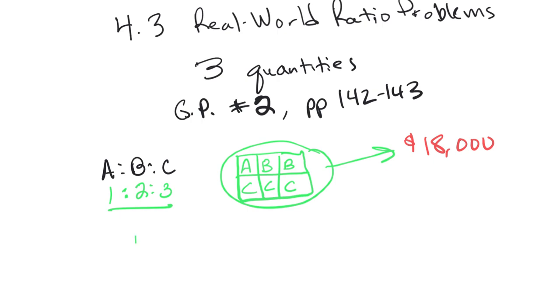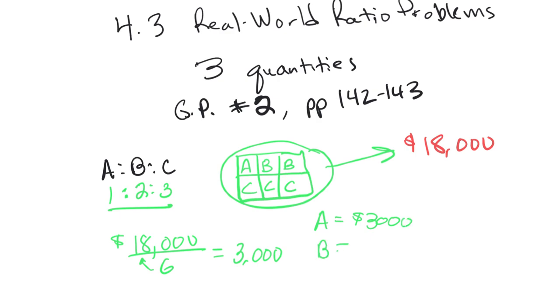Well, all we have to do is divide 18,000 by 6, which might seem hard at first, but I put the 6 into 18, that goes 3 times, and then I've got my 3 zeros there, so 3,000 times 6 is 18,000, think of it that way. And so charity A is going to get 1 part, or they're going to get $3,000.